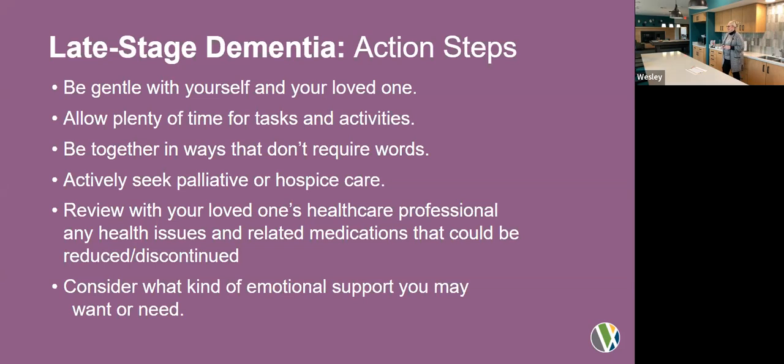That's another hard one. Okay, this one, sometimes there's a medication, and Marley could probably add on to my little non-clinical explanation, but they're medications that are sustaining life at a point in time when your loved one has not a great quality of life. Okay. Not an easy decision, and certainly one that needs to be partnered with the family, talk to the doctor. If it's a community, it a lot of times might come from us. Okay. That's a tough one.